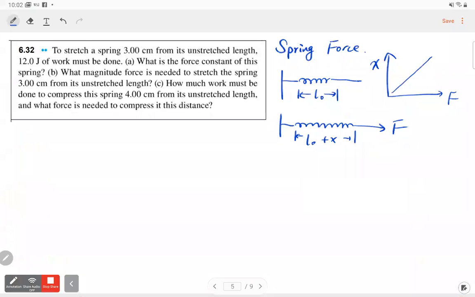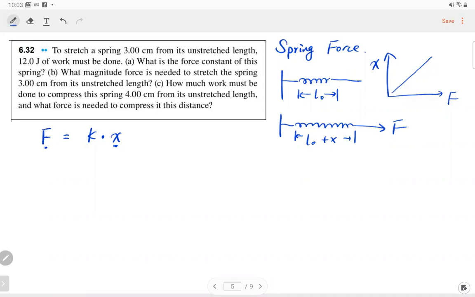Okay, I'm back. There was a technical problem. So the force has a linear relationship with x. Force equals a constant times the displacement. This is the spring force equation. So if we have a stretch force, then the displacement will increase. If we increase displacement, the force will increase.